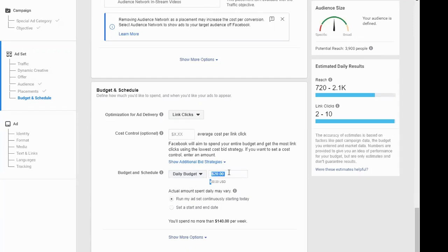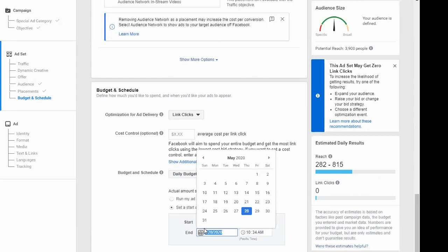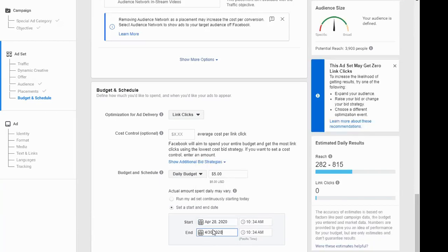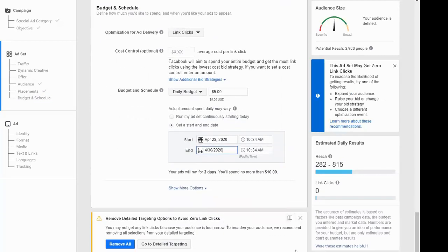So you want to make sure that you set this here, so you can set a start date and an end date. So we'll say it's a $5 daily budget between now. Here's another tip too. When you see that the start date is April 28th, this is set to Pacific time. When you open up the second one, know that you are on the next month. So if I'm trying to just do a couple of days, maybe up through Thursday, I'm going to spend $10 over the next 2 days, which is fine.